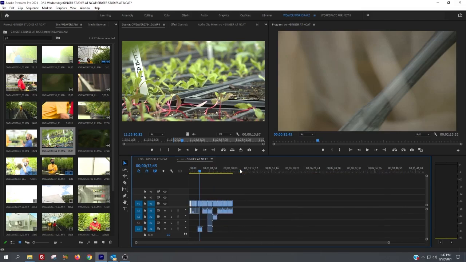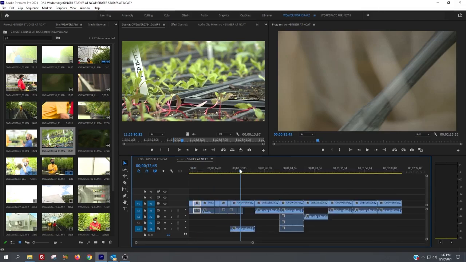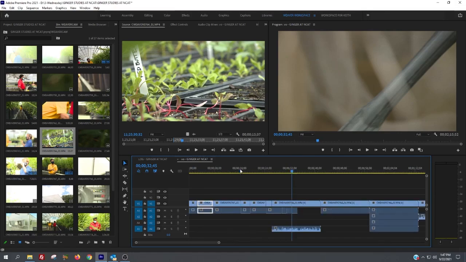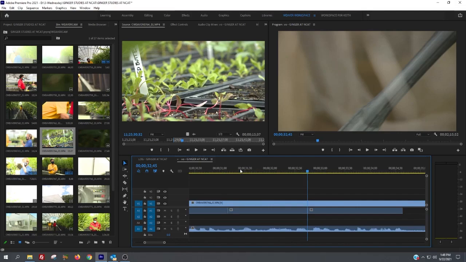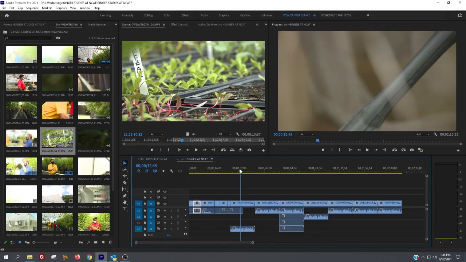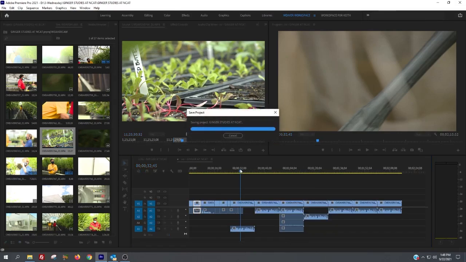So if I zoom this really small using the minus key, but then hit the backslash key, it brings it back so that it all fits on the screen. Or if I've zoomed way up to see something close up, but I want to go back, the slash key brings it all back on the screen.